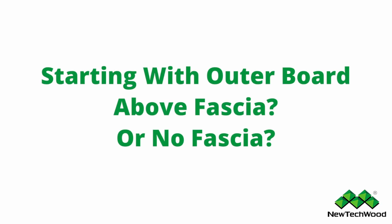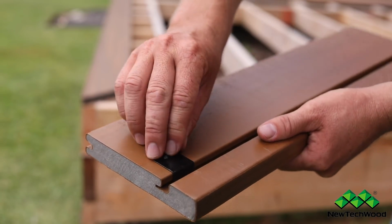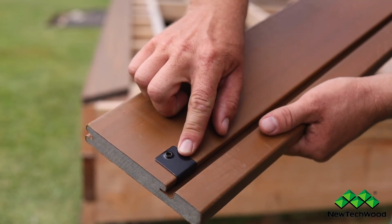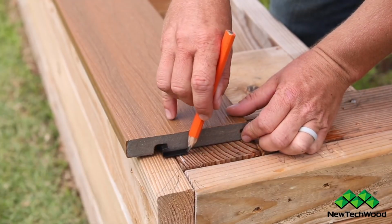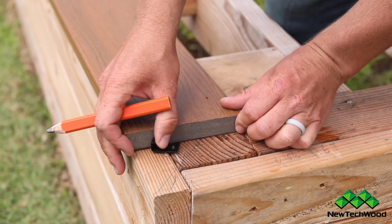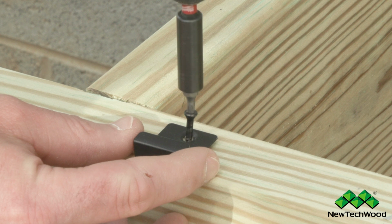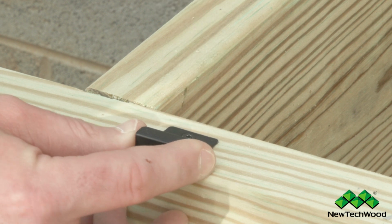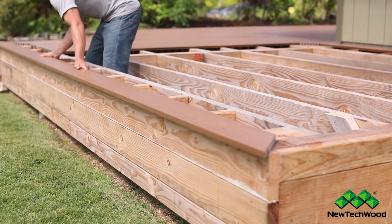If you're starting at the outer edge of your deck, and the first board is going to be above the fascia, or if there is no fascia, use a Columbus Series board that has a groove routed into the bottom to accept the starter clips. Determine the location of the starter clips, keeping any cantilever at or below 5/8 of an inch or 15 millimeters. Snap a chalk line, install the starter clips, and push the first board into place. This secures the front of the board without any visible fasteners.